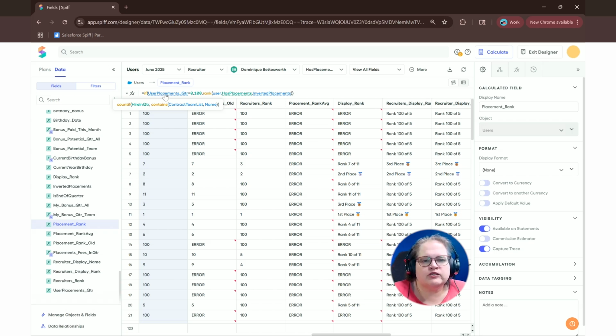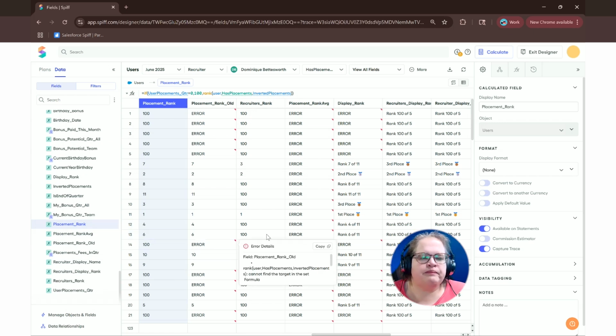We know that user placements have to have an actual value, so we can directly look at those user placements, know that that's going to be a 0, and define that value as a really high rank. And then we can rank our users that we know are going to have a placement. This saves you from getting that error and getting frustrated about not knowing what that's going to be.